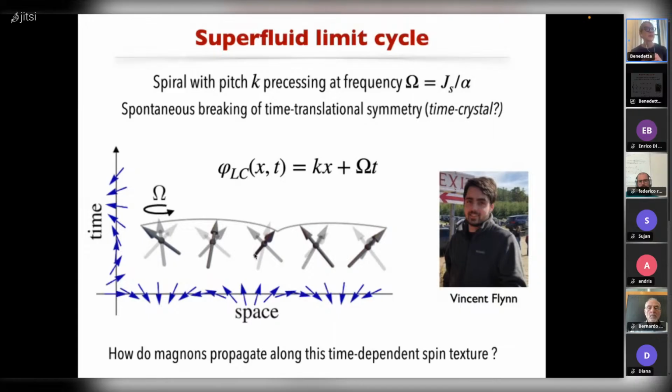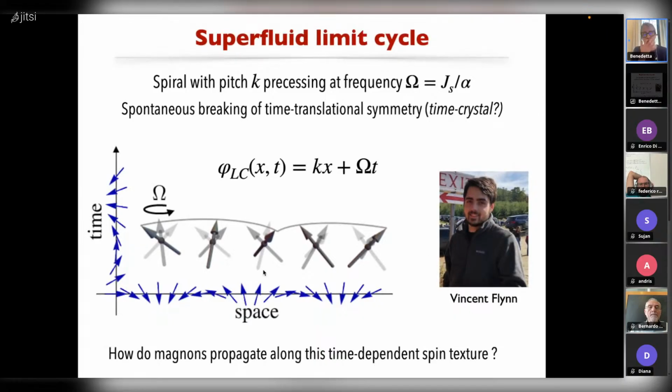Now, the system picks the frequency itself. Here I think it's important to underline that we are driving the system out of equilibrium, but we are doing this with a DC drive. So we are not imposing a frequency; the system itself is spontaneously breaking time translation symmetry. I'm writing here time crystal, but I'm not making a claim that this is really a time crystal in the strict sense. It is still a phase that spontaneously breaks U(1), translational symmetry in space, and translational symmetry in time.